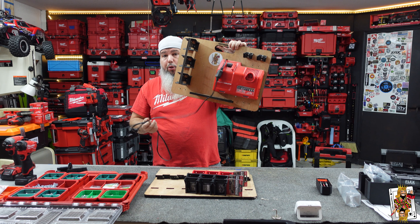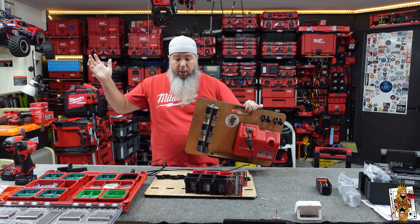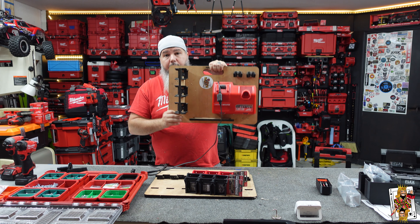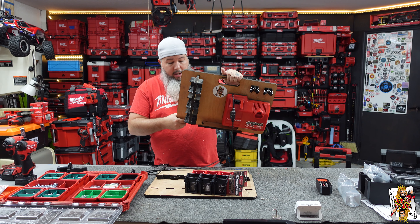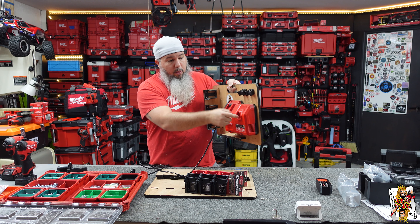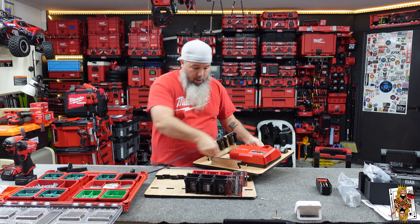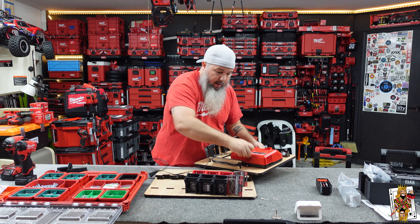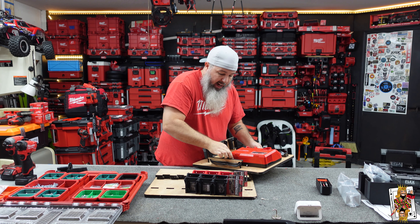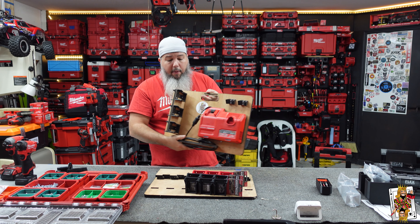This is my little to-go supercharger setup. So if I'm going on a job — jokes aside — this unit lets me charge any of the batteries I have because it's got the 12 volt and a place charger, so it can charge the 18s. As you can see I can make this mobile, bring a bunch of batteries with me. When I did this, a bunch of people asked it would be nice if they had just a battery one.